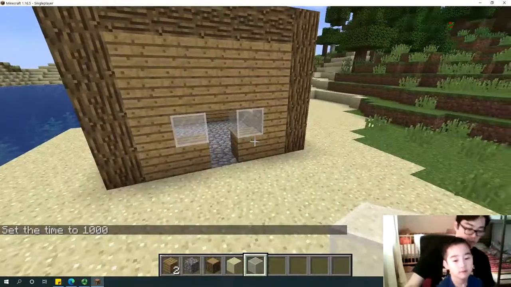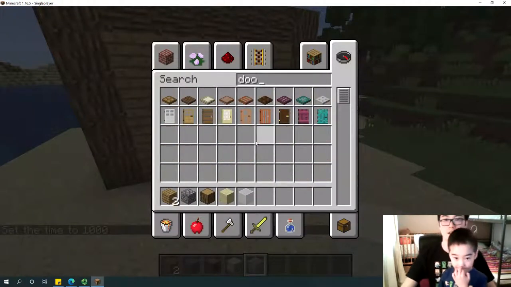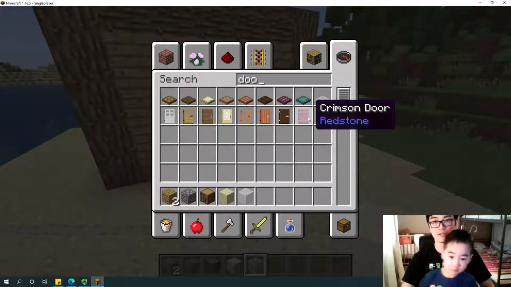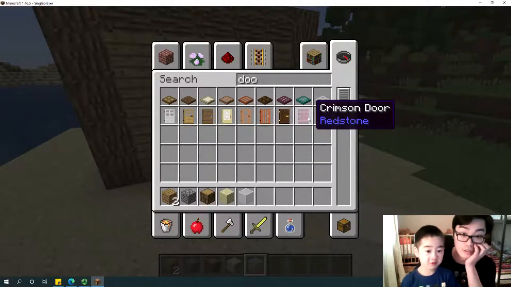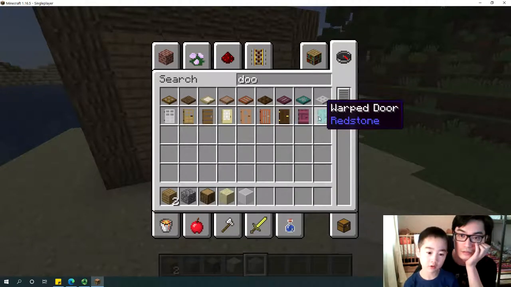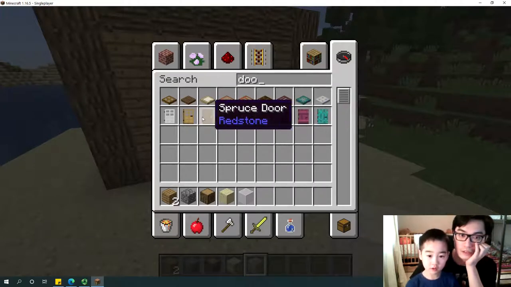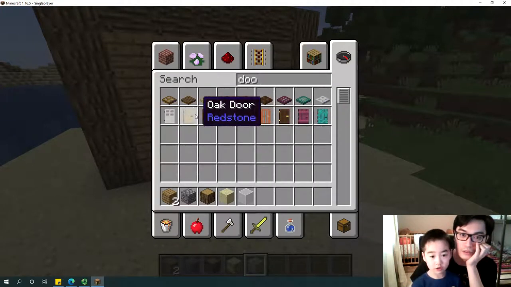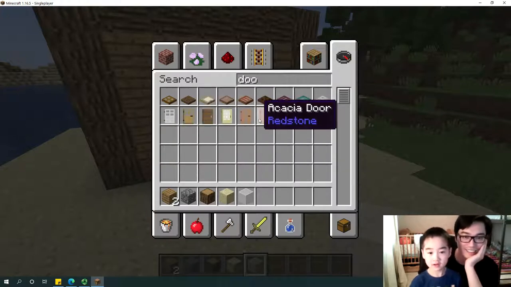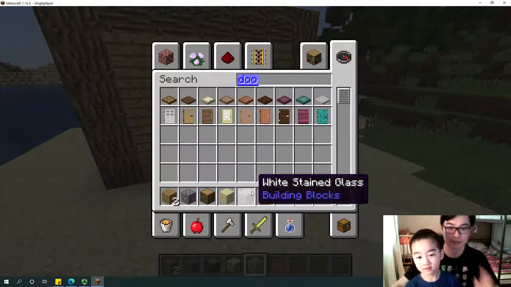So how about the door? Can we find doors here? Door. Which one do you like? I think the crimson door looks good. If you're hot, this is actually a hot day, so you might want to use some kind of having holes thing. Holes, okay. Iron door is for prison. Yes, you can't open iron doors. Oh, okay. Okay, let's put that.